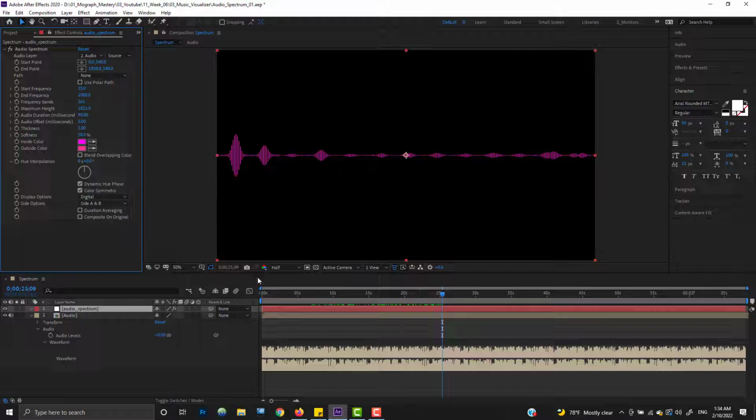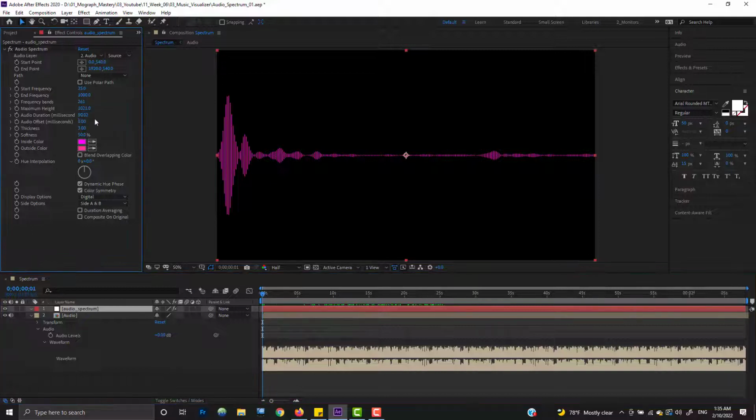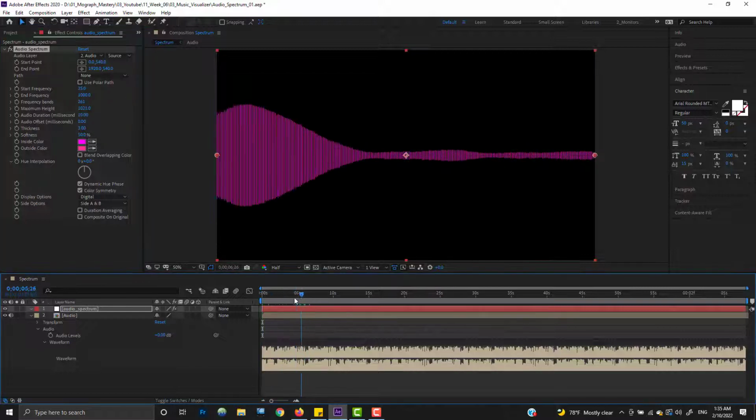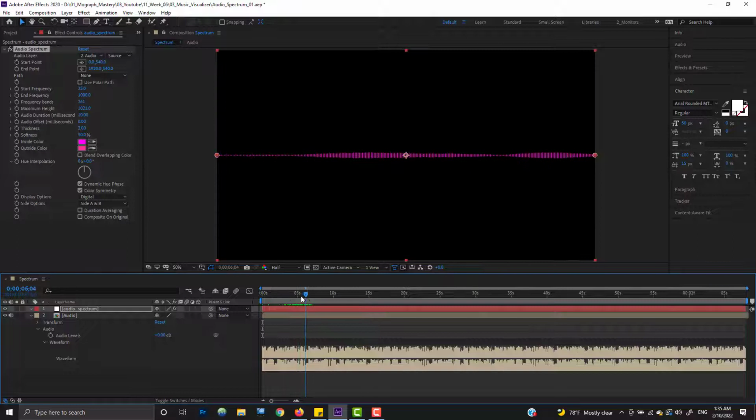All right, audio duration in milliseconds. Now, 90 milliseconds is a very small amount of time. What this means is that in order to generate the waveform for a single frame, how much of a duration of the audio the effect is going to sample or process. That's what the duration, 90, means. So if you lower it to like 10, see what happens. There's not much information, right? There's not much information there.